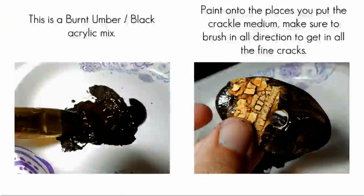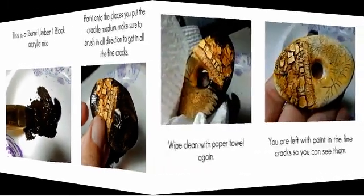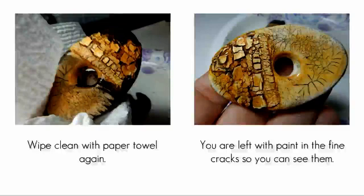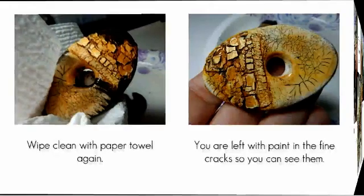But we're going to do it the same way we did the other. You're going to paint it all over your bead. You want to brush in all directions to make sure it sinks into all the cracks as well. Then you're going to wipe it off with a clean paper towel. If you don't get all of it off in the first wipe, take a clean section of paper towel and just keep wiping. I like to wipe it until I can almost polish it smooth, and you'll see that shine start to shine up again, and then you can see how much better we can see those cracks because the dark paint is left in the recesses.